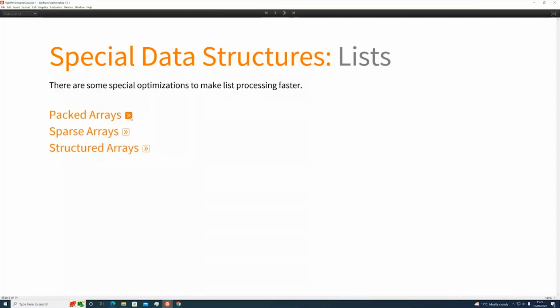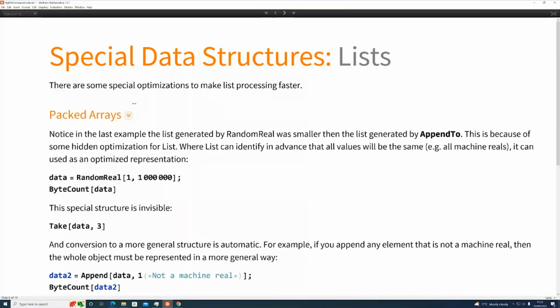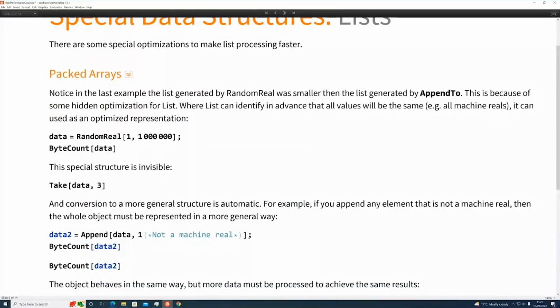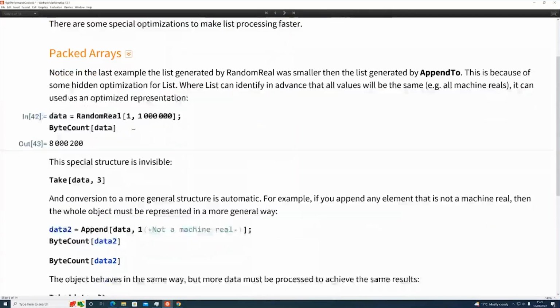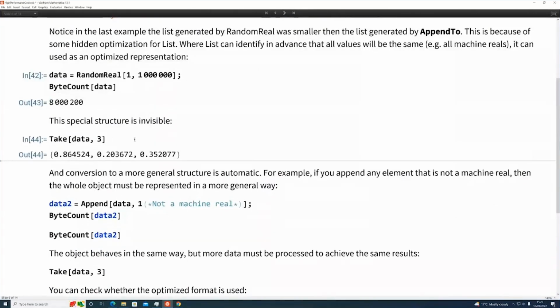The first one you don't have to know too much about because it's pretty much automatic in the system, and that is something called a packed array. To make sense of this, I'll give you the example first, and then we'll talk about what's going on. Here I'm using random real to generate a million random numbers, and they take 8 megabytes to store in memory, and here are the first 3 of them.